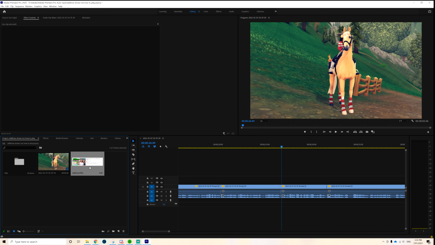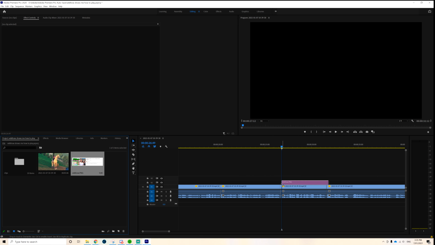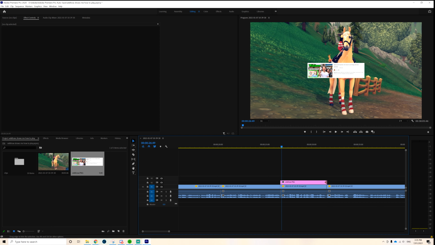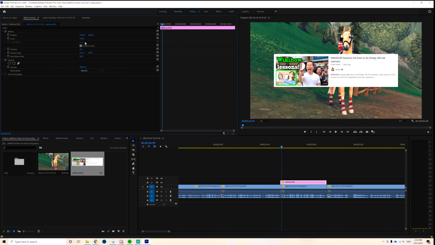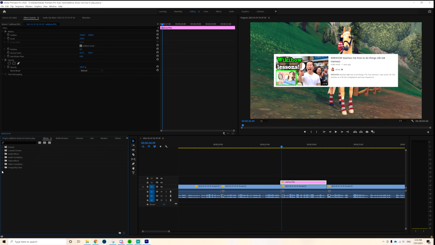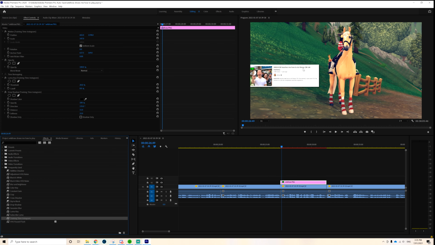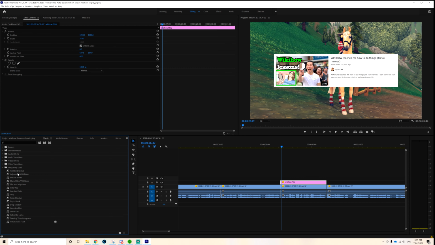Now what I can go ahead and do is drag this onto the timeline and drag it above my other video layers. And I can resize this one the same as before. But what I like to do is I've got this folder in my editing effects called frequently used. This is where I put all the effects that I use frequently, and all my custom filters as well. Like training time, Instagram basically makes it so it does my training time thing. I don't know, it's a bad example.